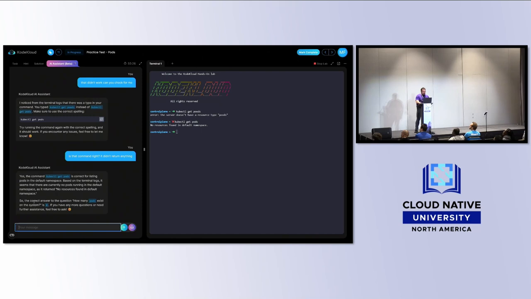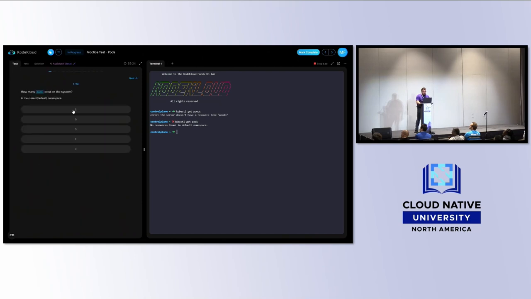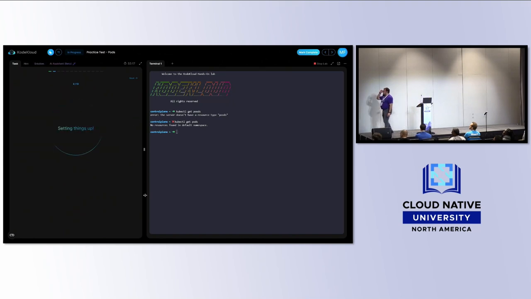So if I go back to the task, it says, you know what? Don't really see any here. It's going to think about it for a second and say, yep, that's it. Now, I could ask it in Spanish, you know. Explica los conceptos de pods. I've done that before, and it would give me an explanation instantly of what's going on. So this is live and on our platform now. It will support any of the supported languages, which is like 20 at this point in time, maybe more.